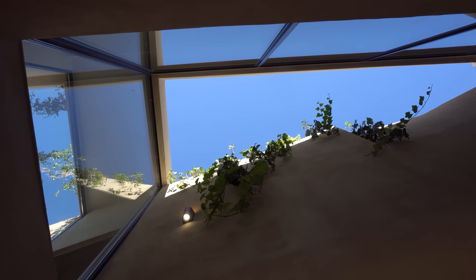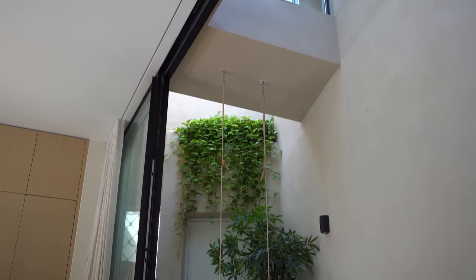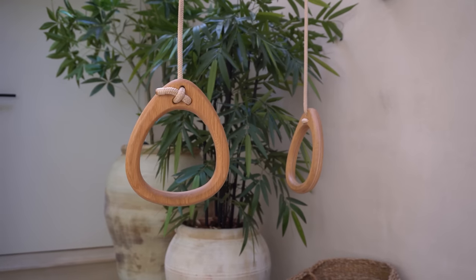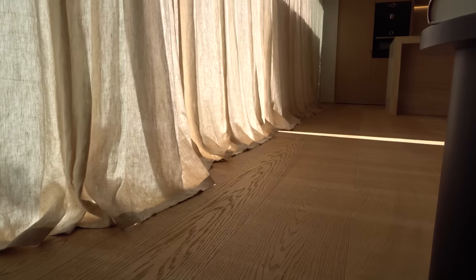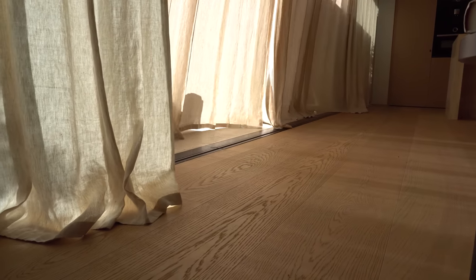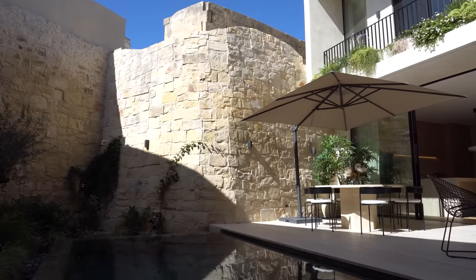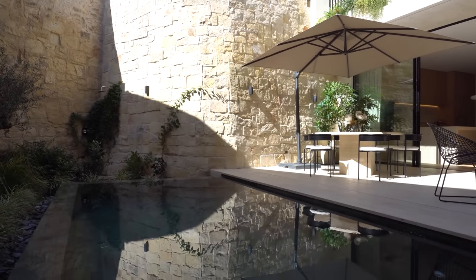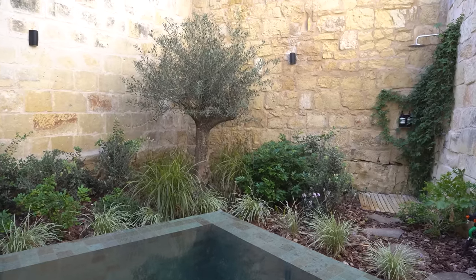The ceilings we try to keep as high as possible to give you that breath of fresh air — we have about three-meter high ceilings. With the two large openings on each side, we kept the back patio for ventilation throughout all the seasons. When you're in the living room, you feel like you're in a garden. We have plants on each side — a lot of hard-wearing plants, very Mediterranean, typical for Malta.